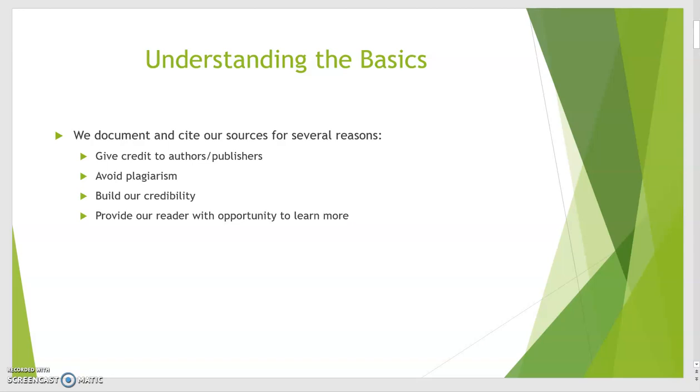So when we talk about documenting or citing our sources, what we're talking about is making the citations. And the reason that we do this is to give credit to the sources where we originally got the information from, which enables us to avoid plagiarism. It also helps to build your credibility as a writer to show that you've done effective research. And then also by giving your reader citations, you enable them to go back to the original source and read more if they so desire.